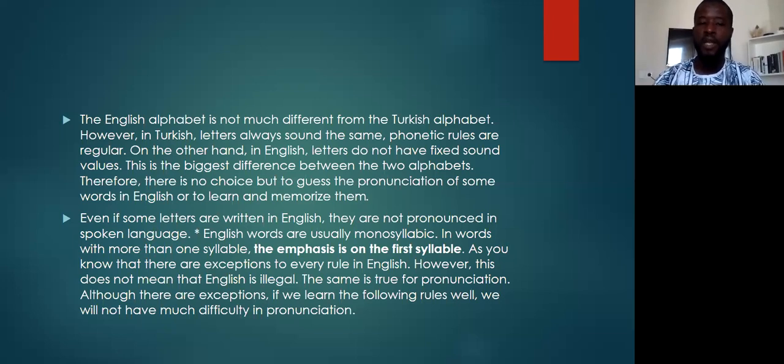As you know, there are exceptions to every rule in English. However, this does not mean that English is illegal. The same is true for pronunciation. Although there are exceptions, if we learn the following rules well, we will not have much difficulty in pronunciation. So I'm just going to show you some rules, and if you take them and use them in your daily life, maybe you will not have problems with pronunciation. Let's start.